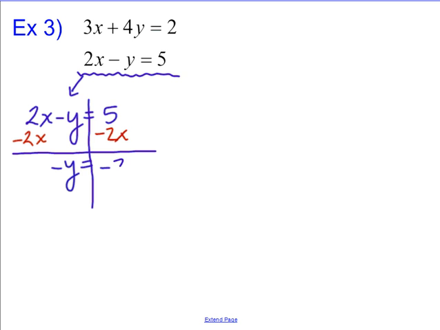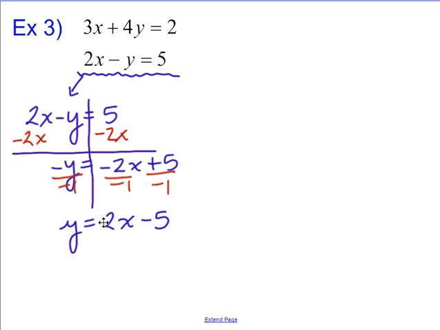And once again, we're going to put the x term first and then the constant. And again, we have that negative y going on. That's telling us the opposite of. So we know the opposite of y is y, which means we need the opposite of everything else. The opposite of negative 2x is positive 2x, and the opposite of positive 5 is negative 5. Remember, the way we find that is we can divide or multiply everything by negative 1, and what that does is change the signs. Okay. So now let's get back to our highlighters. We found out y equals 2x minus 5.